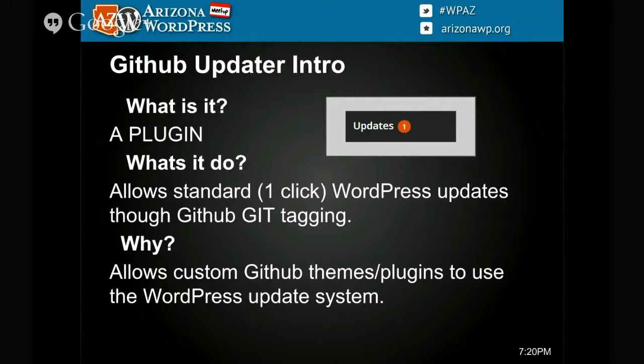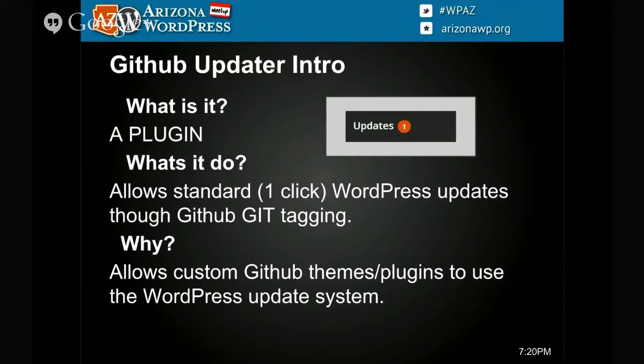What's it do? It allows the standard one-click WordPress update process for plugins that are not in the WordPress.org repository. So if you're used to looking for plugins by going to the plugins page, searching for a plugin, WordPress SEO, and then there's a plugin there for you. Fantastic. You click the install button, and then every 2 weeks when you log back into your website, it says you have 8 updates, right? And you just click the update all button and pray that your website doesn't break.